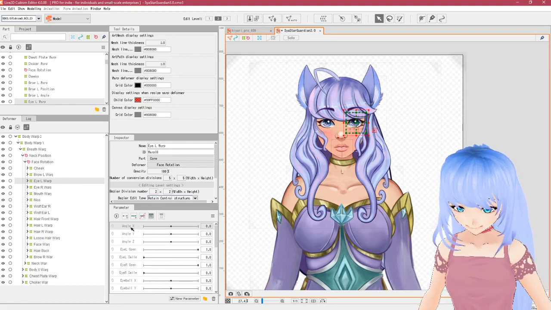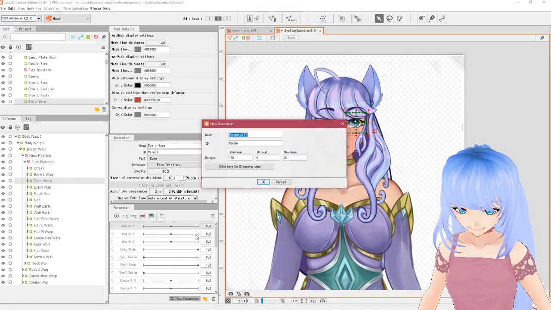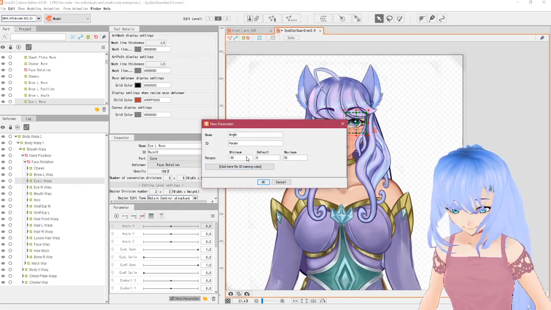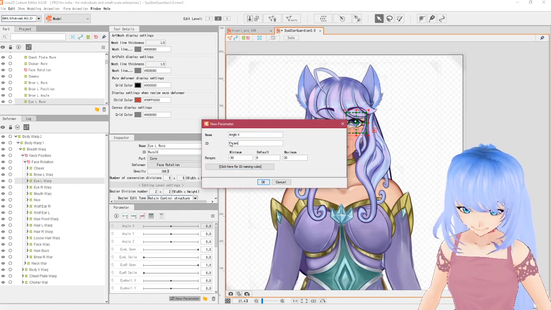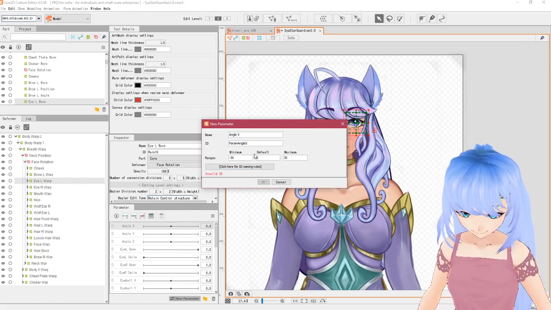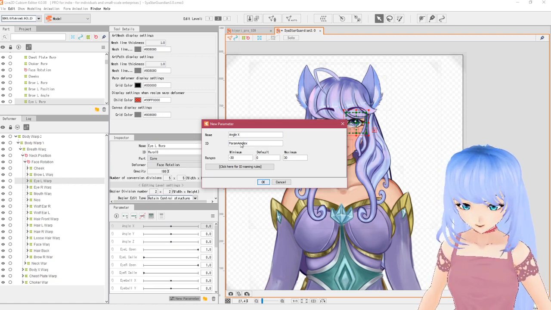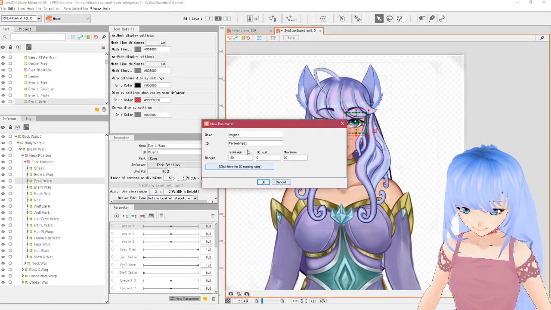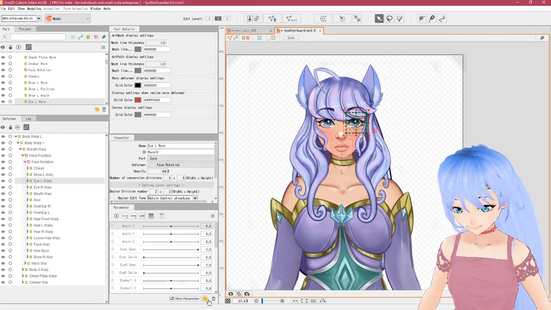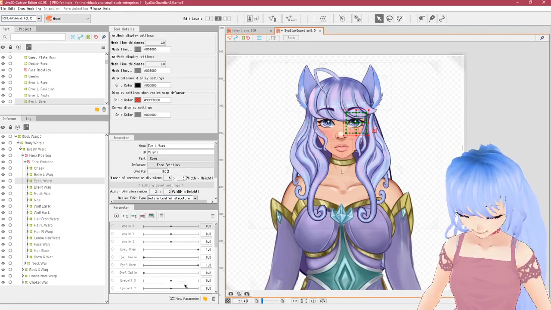That's okay. You can remake them, and if you need to remake them, you can go to new parameter and call it angle X. And if this happens, make sure in your ID you also put angle, leave the param part there, X. All right, because you want to make sure that you have this linked, or it's not going to work when you bring it over into another program. So if you need to do that, you can make them from scratch, but you should have all these in here.